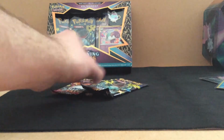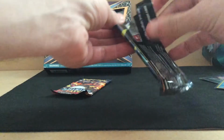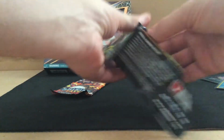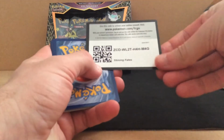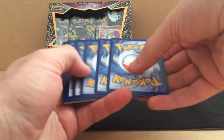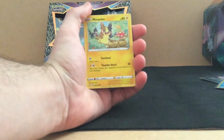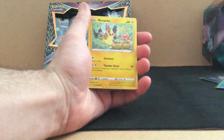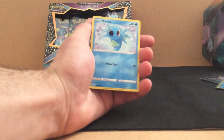So anyways, let's get on with these two packs to start us off. Hoping for some good pulls, guys, so wish me luck. So, there's the code card, if anybody wishes to redeem the code. And I believe it's four from the back, and then these two is the reverse and the rare. So, to start off this pack, we've got a Morpeko. We've got a Grookey. A Horsey.